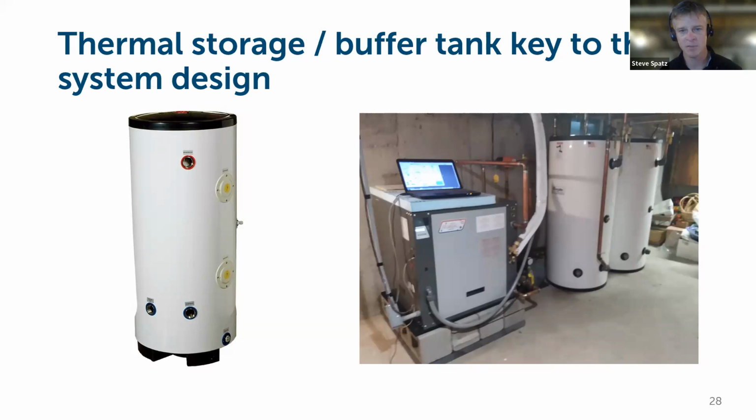You want to make sure that you have enough capacity in your thermal storage to be maintaining the set points of your heating system throughout the house at the same time that two people are showering concurrently after each other and the laundry's going and you're needing those BTUs for domestic hot water heating too. So yes, it can be done. Yes, it's typical, common to be done. It just takes careful design.